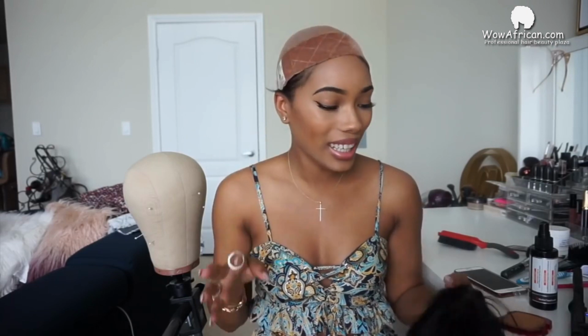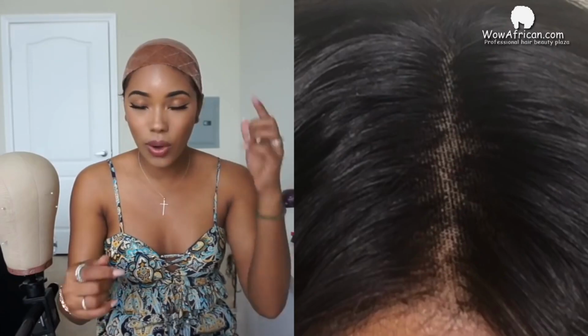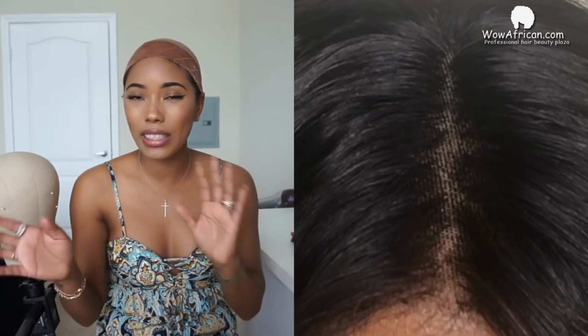Tip number 4. Okay, so I know a lot of people are scared to wear wigs because they're worried about the lace showing. They're not even worried about the knots, they're worried about you being up close and clearly looking like you have mesh lace on your head. So I took a picture earlier when I had the wig on, just so I can show you guys what the lace looks like. That scares some people, so I don't have any product on right now.